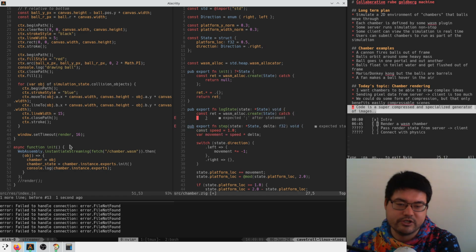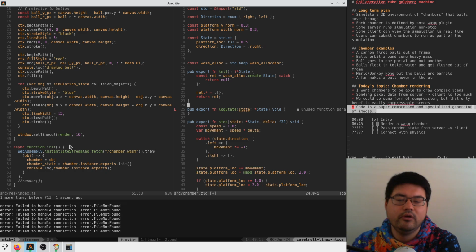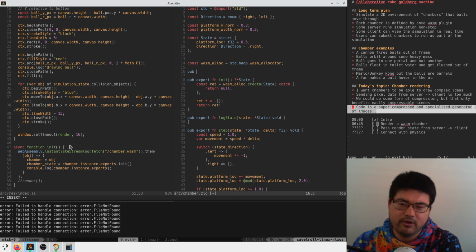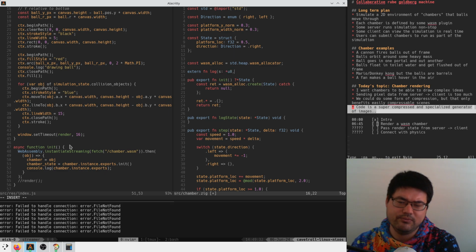Which means that we actually need to export a function if we want to see something. So we'll say pub, what is it? It's an extern function log. And he takes in, we'll just say he takes a string. Can we log a string easily? I've already forgotten. We have to do something like this, I think.